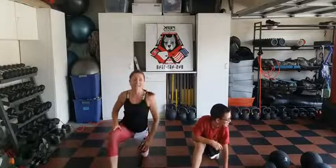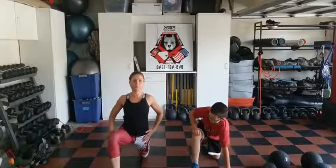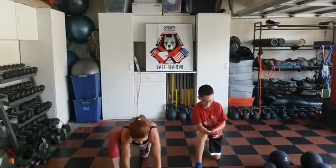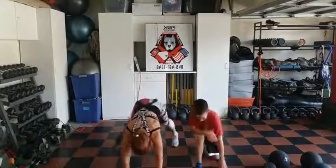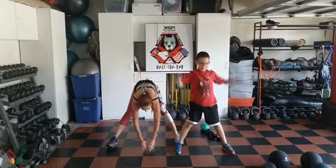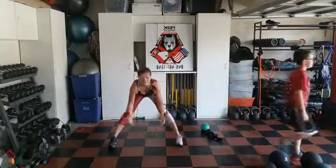Right leg down, hips forward, push it. There you go, just gently still. All right, step back. Crawl your hands, touch your toes, leg straight. Now look, I am right here, now I can touch the floor.